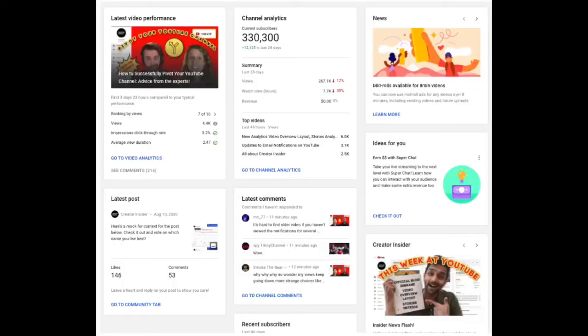Next up, we have some updates around the repositioning of cards in Studio dashboards. Now, what we're going to do is try and group together channel related cards, so for example, a card around channel analytics, and then separately group together communication cards like news and insights. And we're doing this to eventually give a more prominent space to those insights for you cards.